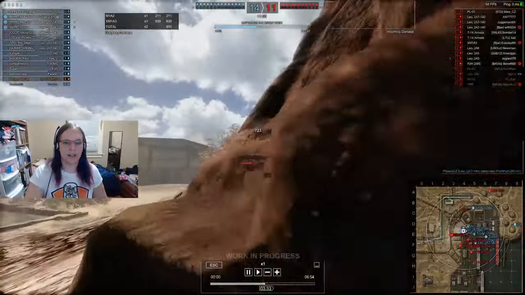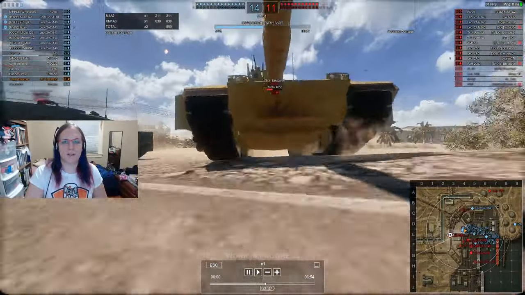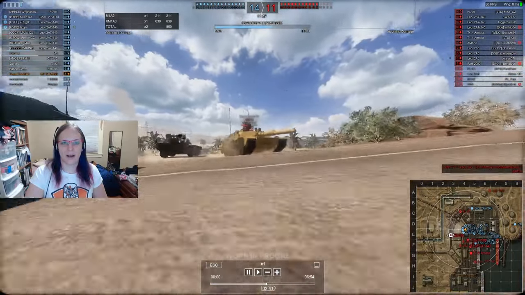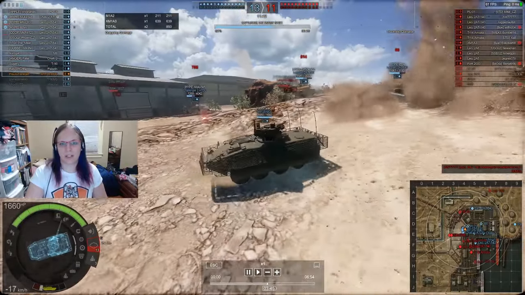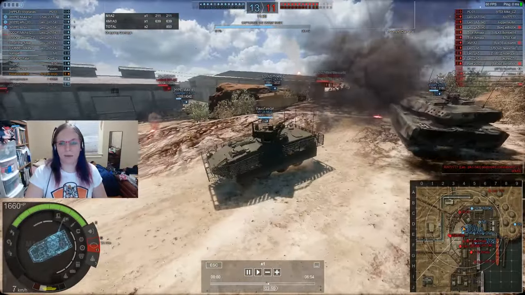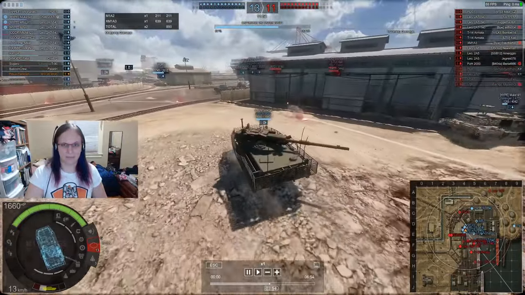Now there's the cheeky side shot I'm talking about. He got just enough of his underbelly exposed that I got in on the hit, and there's the side shot. And now I'm shooting through his commander's hatch to do any damage. And I'm maneuvering constantly, looking for a way to help these guys, looking for a way to get involved, and I've got no opening.